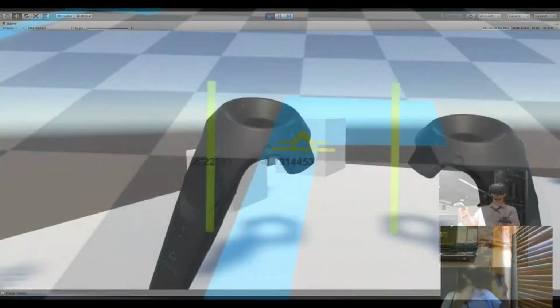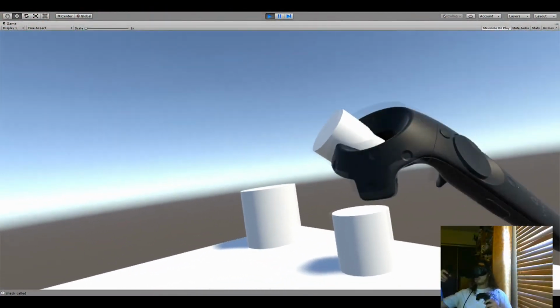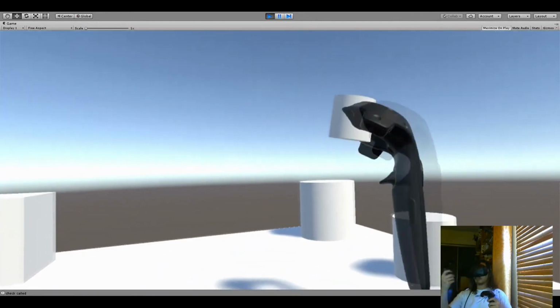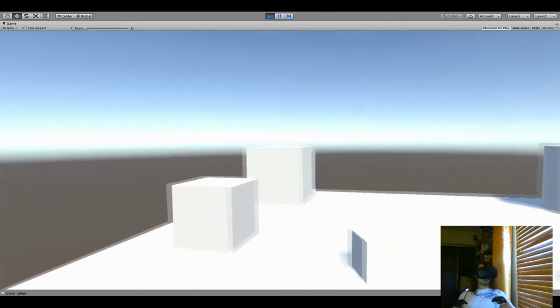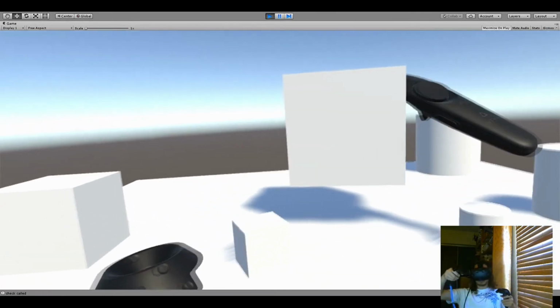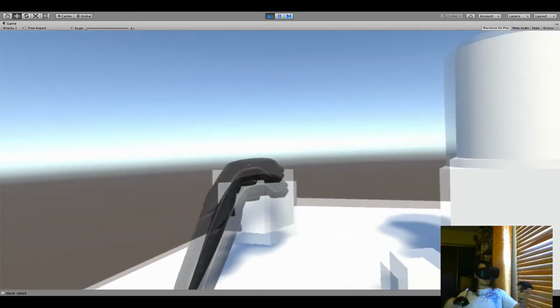For the stacking task, objects can be grabbed and moved in 3D space. When objects are let go of, they stay in the air. If the user presses the trigger again, they fall. This is so the user can make small adjustments, as seen here, in case the object is in the wrong position, or they need to be precise.